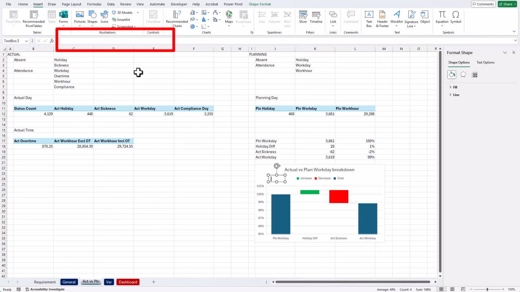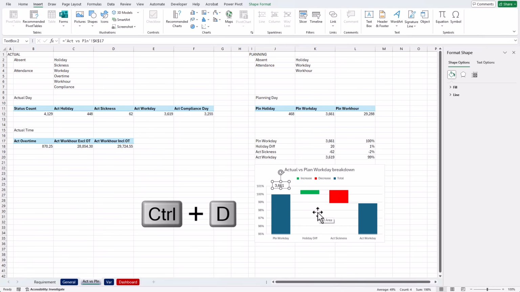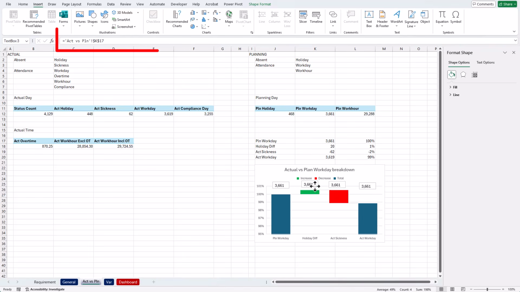Now within this text box, go to the formula bar and type equal. Now just quickly go to another sheet and go back so that we have the sheet name. And now select the cell value that you want to show and hit enter. You can see that the value is added here in this text box. I'm going to move this right here and press Ctrl D 4 times to duplicate the text box and move them accordingly. And now simply update the formula bar with the correct cell location.